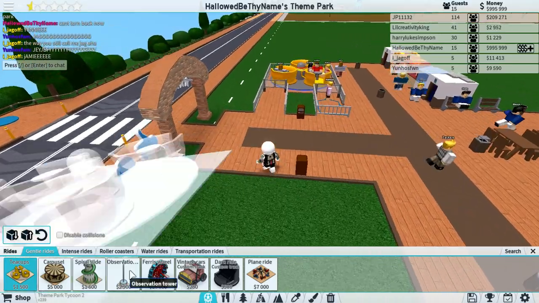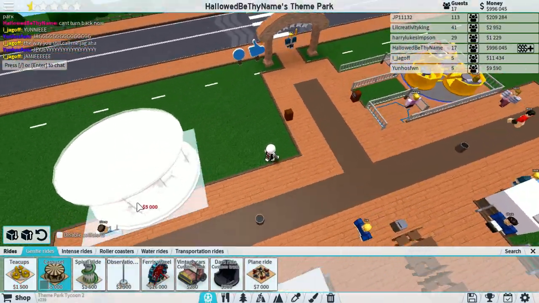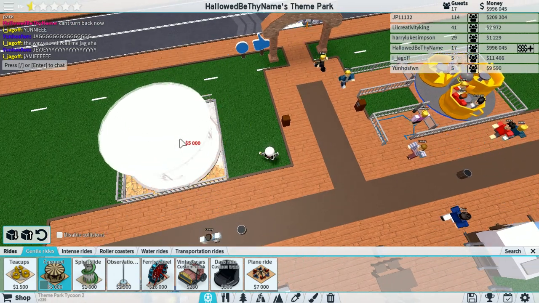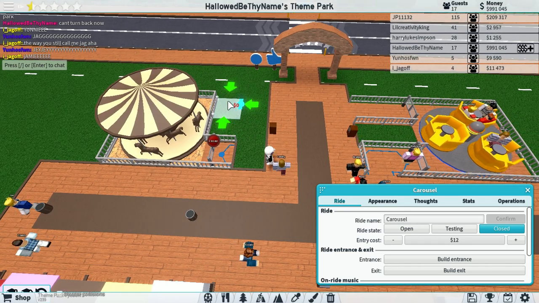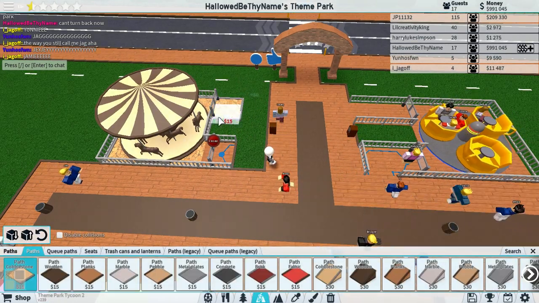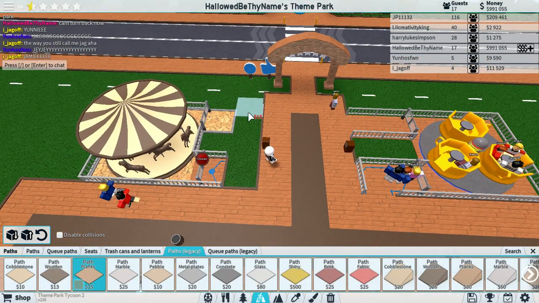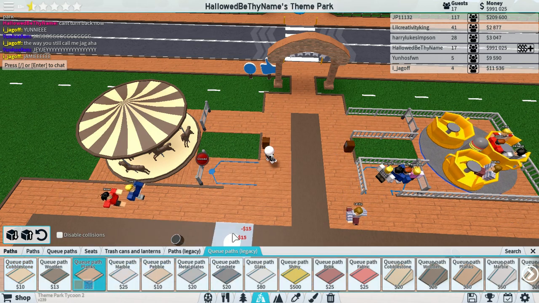Now, since I'm so low in stars, it's important that I actually place rides, because it is a theme park after all. So I can do the carousel. I'm gonna do Paths Legacy. Bam. And bam.